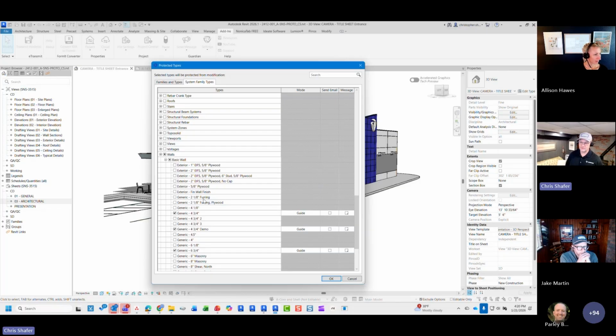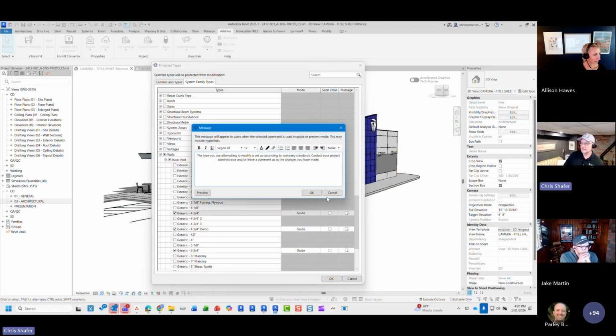Whether you're architecture or structural or MEP, I would say this is even more important than maybe in some ways architecture is. This ensures everyone is operating really the same way and utilizing your content correctly. This is also a great way of communicating to your users.